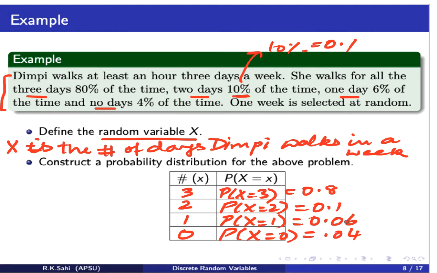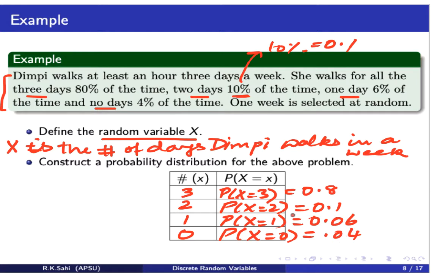Now notice when we are given a table like this of the probability distribution, and we ask, is it really working according to the conditions? The condition is each of these probabilities has to be between 0 and 1. You notice each one of them is between 0 and 1. Good, that's taken care of.